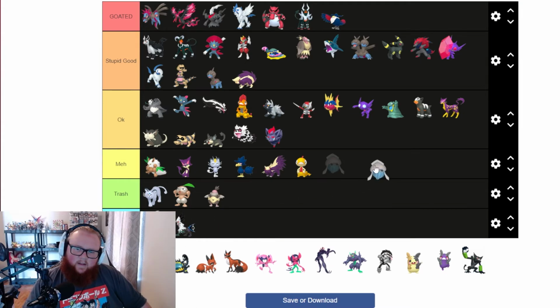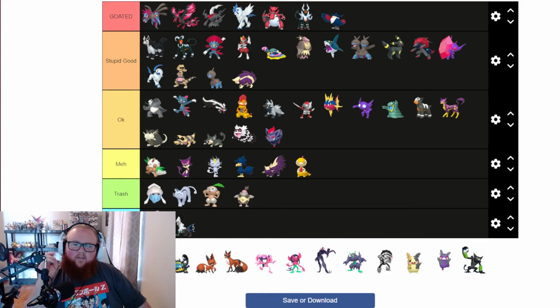Inkay is kind of trash, not gonna lie. Psychic Dark, unique typing, weak as shit the bug type. And again, it's one of those Pokemon where you don't get it because you want an Inkay, you get it because you want a Malamar.